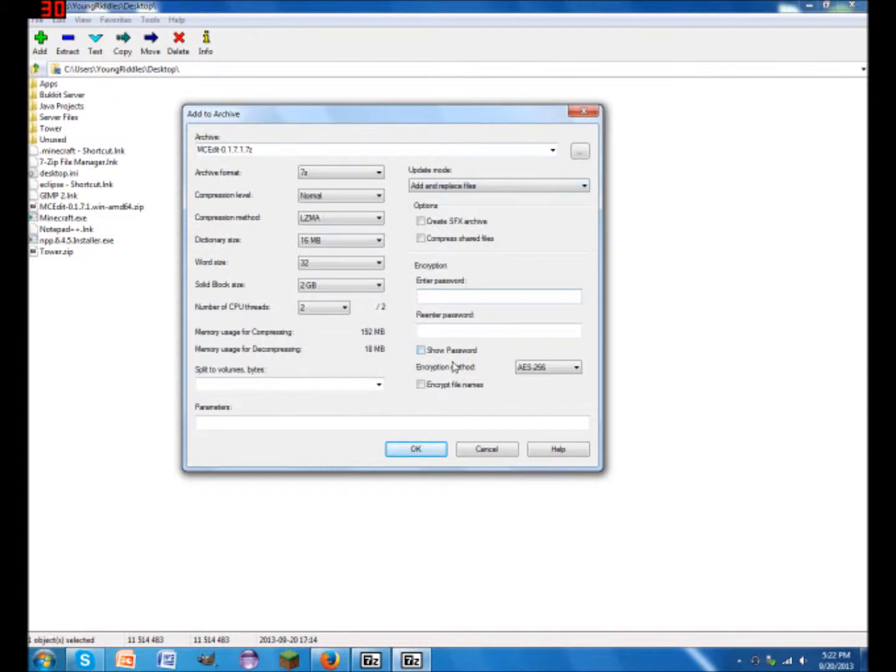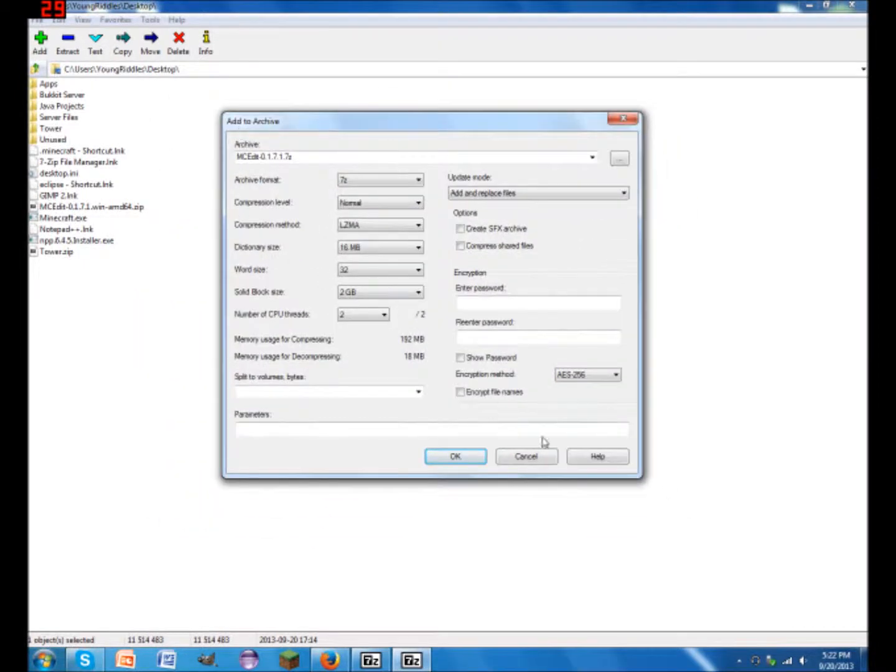You can show the password if you want. Archive format, compression level, compression method, dictionary size, word size, all the stuff. I almost never use this. I use this program mainly to open up stuff that I download, and I have an easy way to do it.